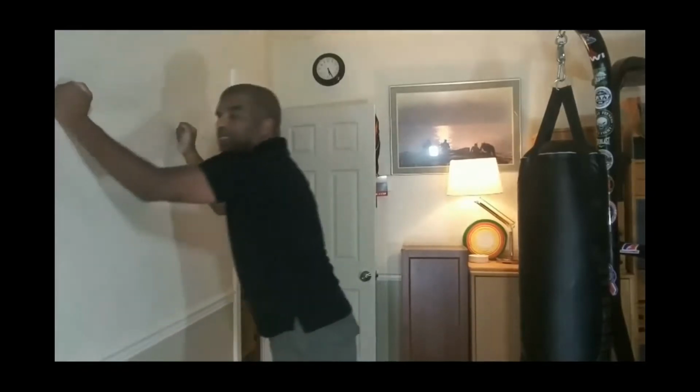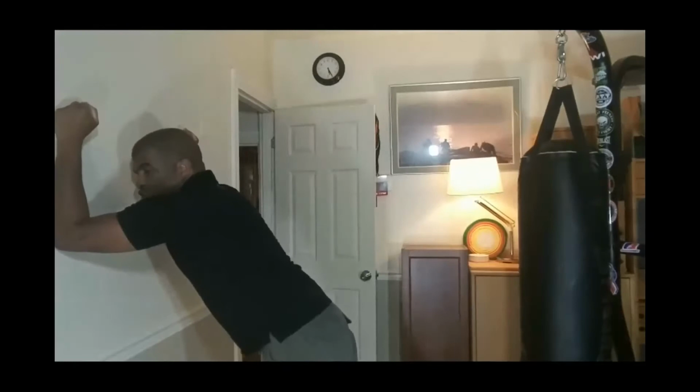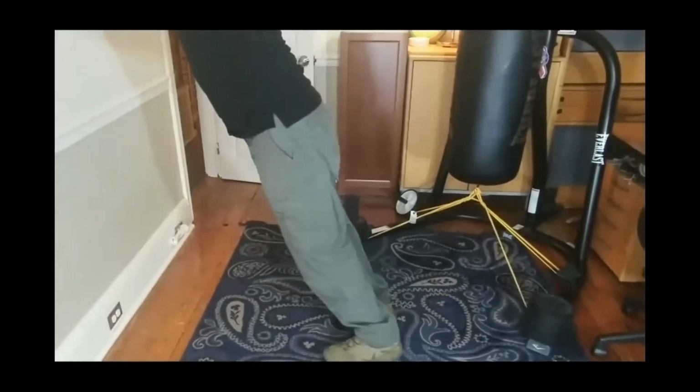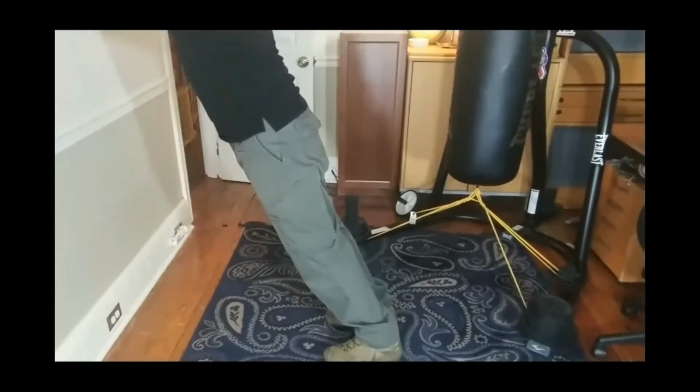Next, I'm going to remain with my elbows on the wall. I'm going to push my heels out so that they are flat on the ground. You can see this here just like this. So I am stretching out my Achilles heel and my calf muscles.